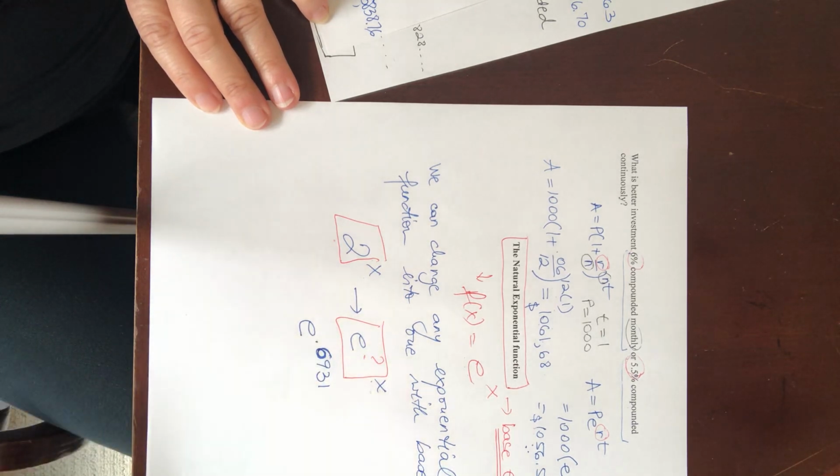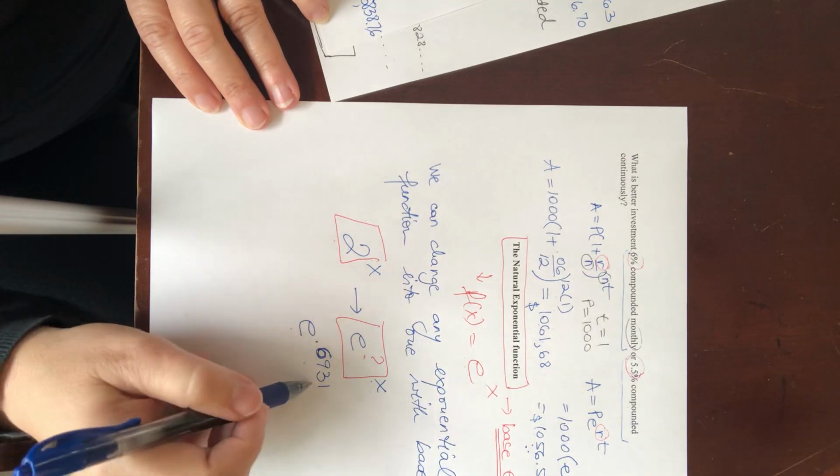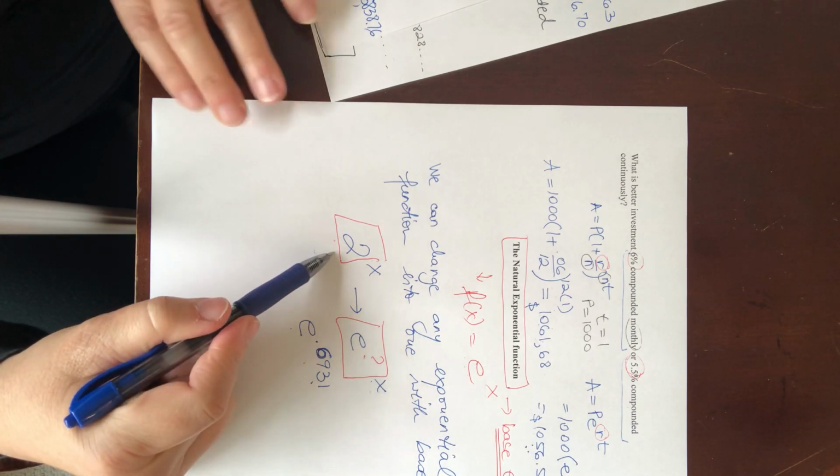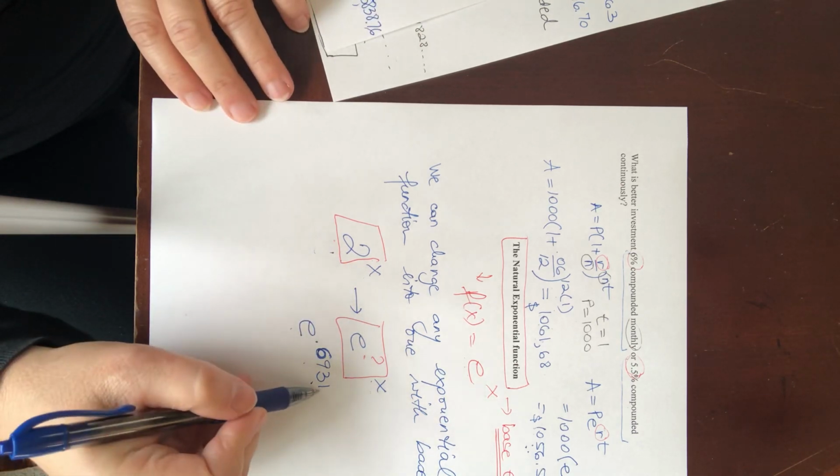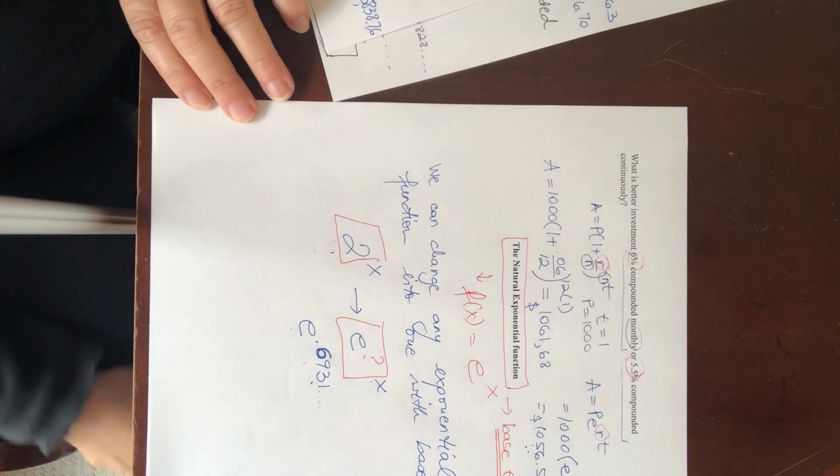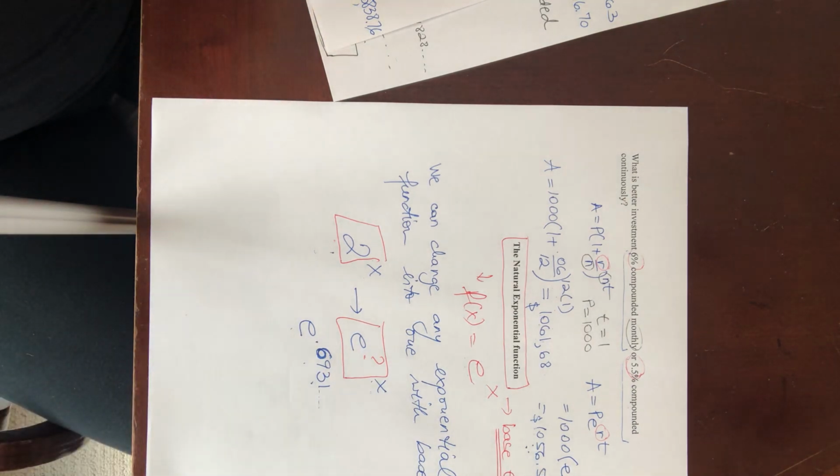0.6931 something something. So I challenge you to put this in your calculator and see if you get close to 2. It's probably not going to be exact because it's going to need a little bit more decimal places, but I'm going to tell you that it comes super, super close to 2. Okay, and we will find out in 3.2 how that works.